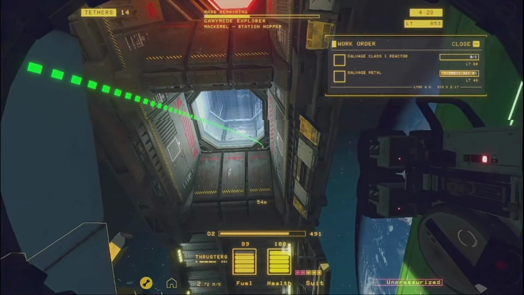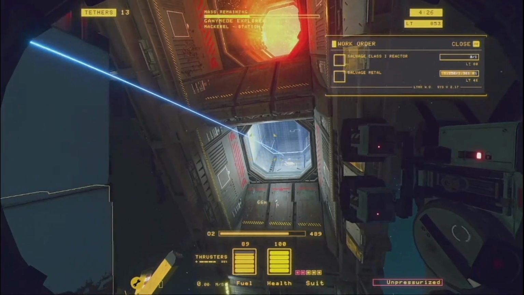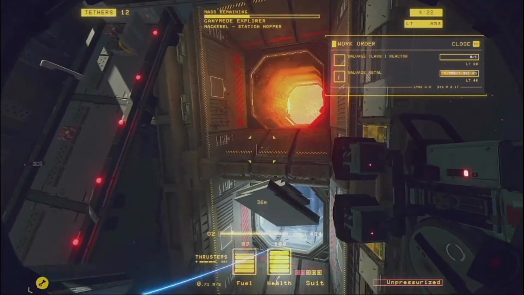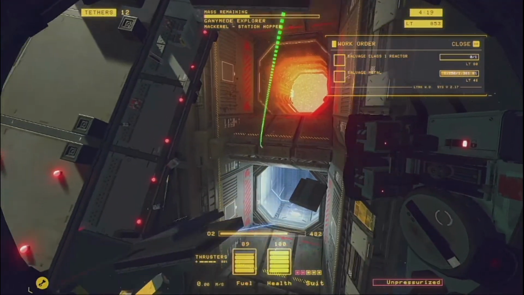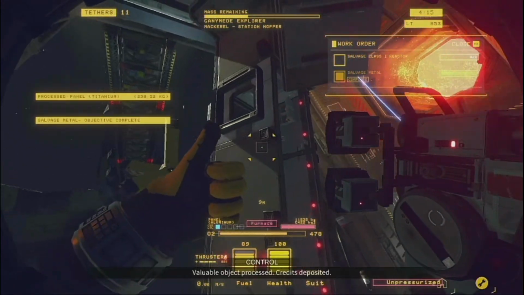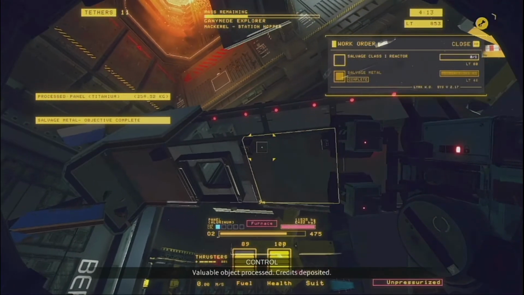Alright, where's the... There you are. The blue maw with you. And you as well. And you as well. Valuable object processed. Credits deposited.